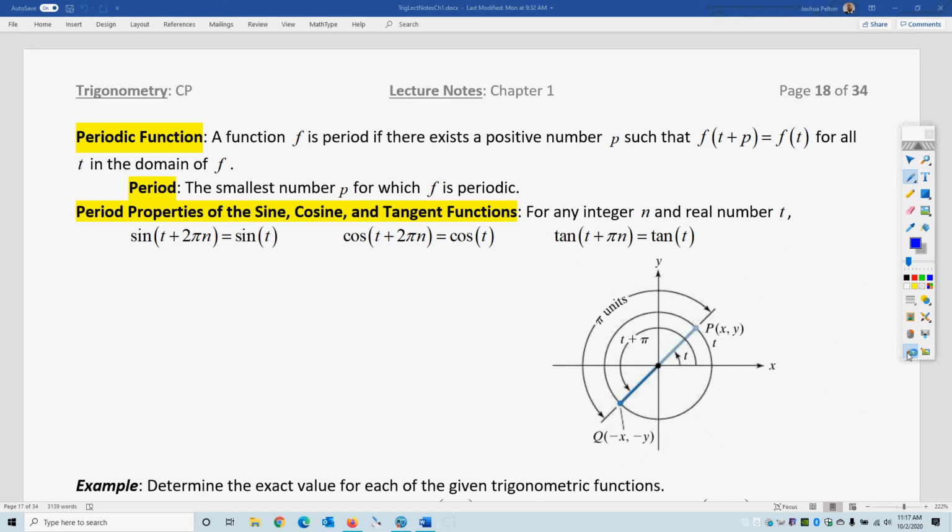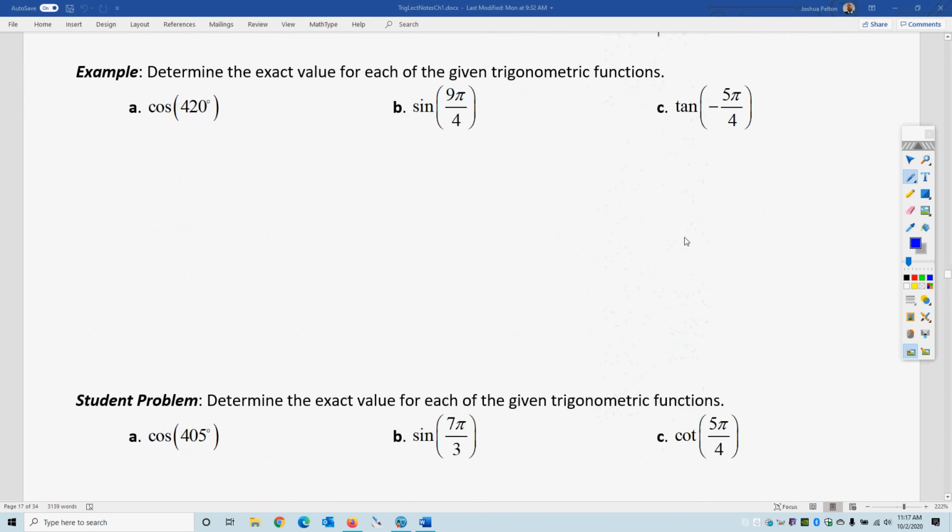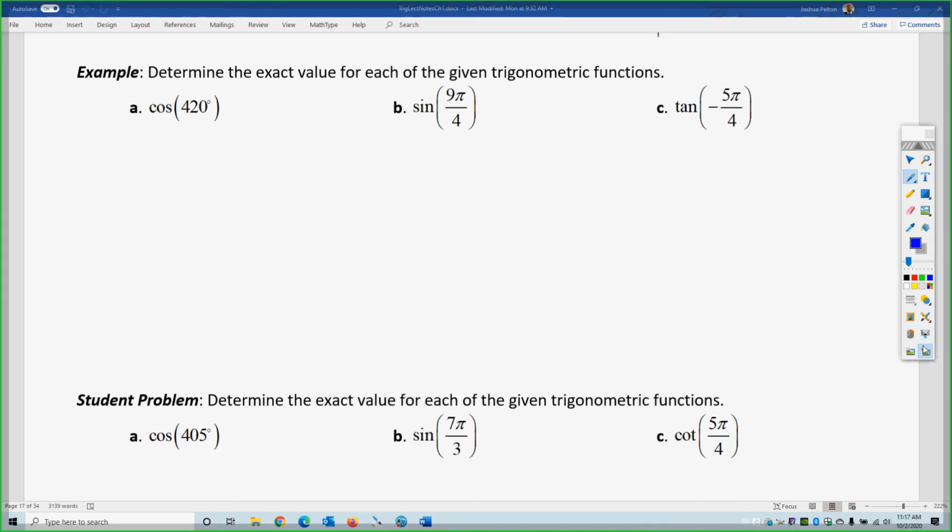Everything else, sine and cosine, is 2 pi. You have to go all the way around. So the point is, I don't want to do angles that are ridiculously high, like 9,900,800,420, or 600 pi over 3 or something like that. I don't want to do that. I want to do the smallest angle possible, which gives the same answer, because I can equate those quickly.